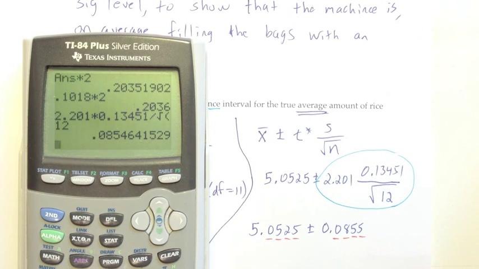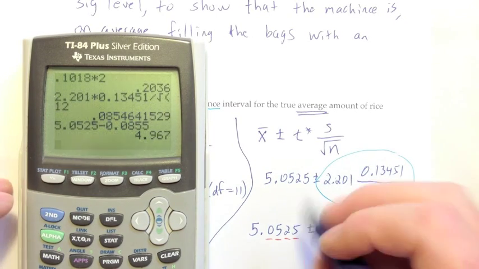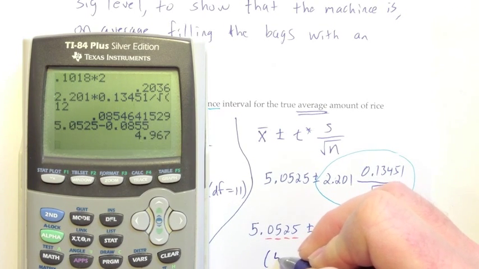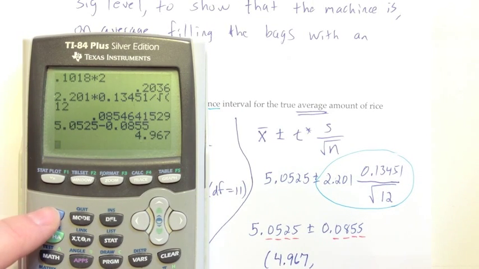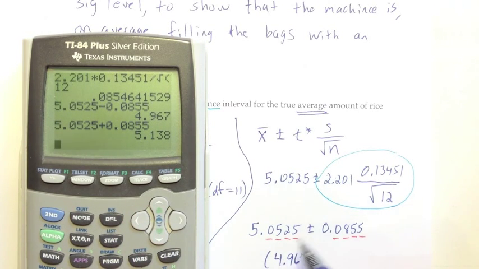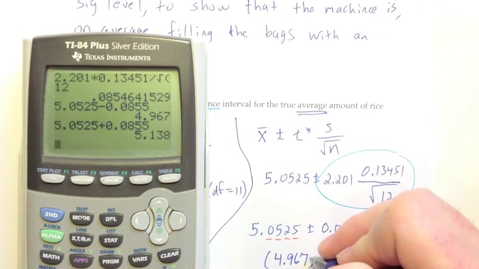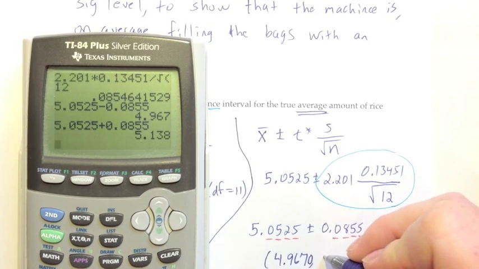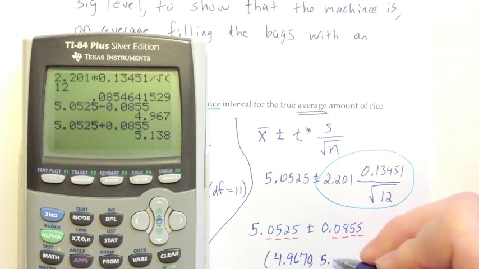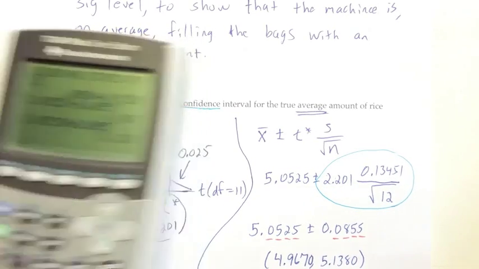And then we want to get our interval, so we're going to subtract and add. 5.0525 minus 0.0855. It gives the left boundary of my interval, 4.967. And then we do that again with a plus to get the right side. And just a quick mention and fix here before I go on. We had 4 decimals here and here, so we should actually have 4 decimals here as well. It just happened to be a 0, so the calculator didn't show it, but I should still write that down. And on the plus side, we'd have 5.138. And again, we want 4 decimals there, so I'll add the 0 on that one as well.